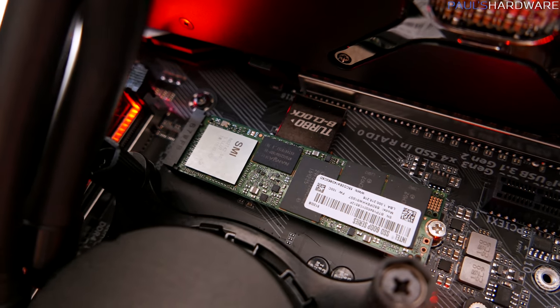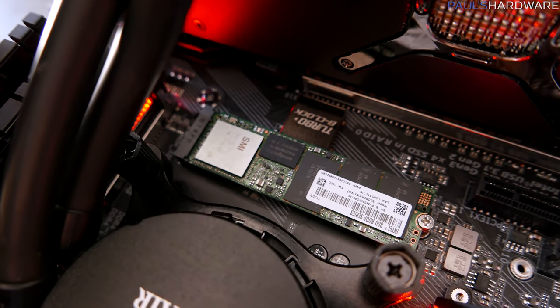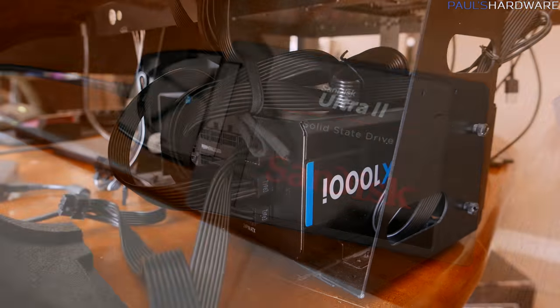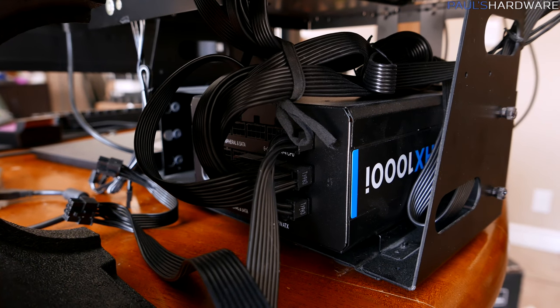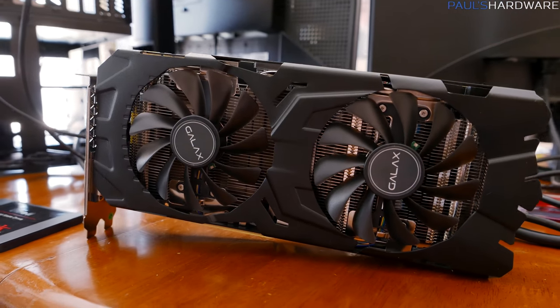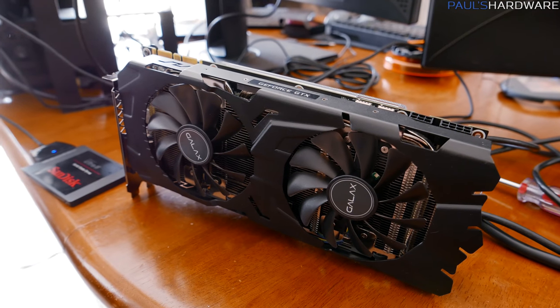For storage, I have my Windows 10 operating system on an Intel 600P 512GB NVMe SSD. Games and video files are on an external SanDisk Ultra 2 1TB SATA SSD connected via USB 3.0. Finally, for power, I have a Corsair HX1000i 1000W 80+ Platinum power supply, and it's all on an open test bed. So for comparison, I have the Galax GTX 1070 EXOC Sniper, and this is a manufacturer overclock third-party reference design version of the GTX 1070.